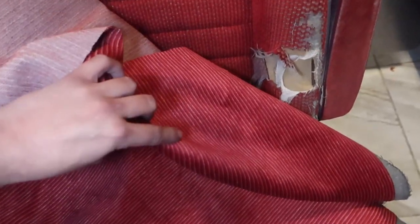I think they'll look pretty clean. I don't know how it looks on the video, but in person it looks legit, like the actual material from the OBS. Well, this is actually GM, so it's the original material, so it looks exactly like it. Of course, it's not faded or nothing, so it's like red, burgundy. So this is going in the middle, going like this. And then the other red material is going on this right here, look. All this. So I think it'll look pretty cool. Like, this is the one that goes on the outer part of the seat. Original as well. Picked this material up from Texas. Friend of mine.